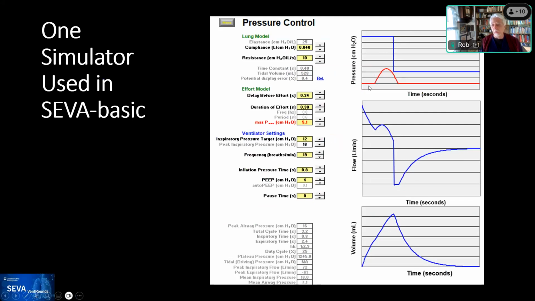But where you look for the effect is down here in the flow waveform, which you can see this big hump, this increase in flow because of the increase in the muscle pressure. And we have an increase in the tidal volume as well. Although it's a little bit harder to appreciate the change in the slope of that volume waveform.